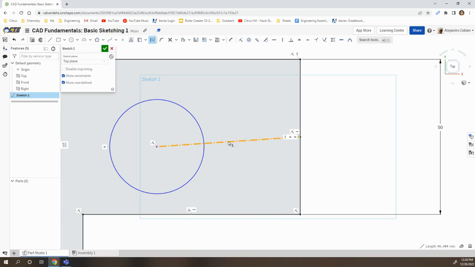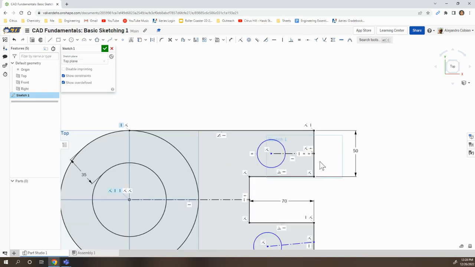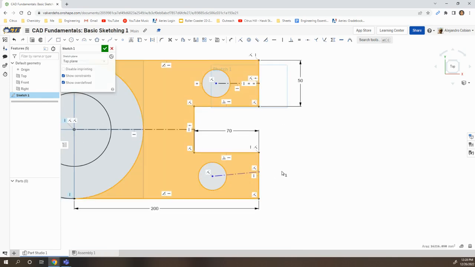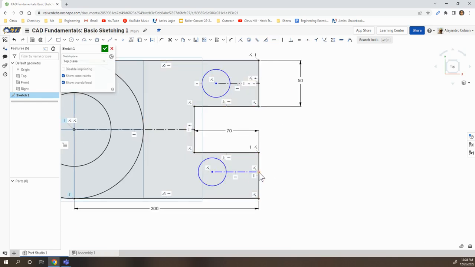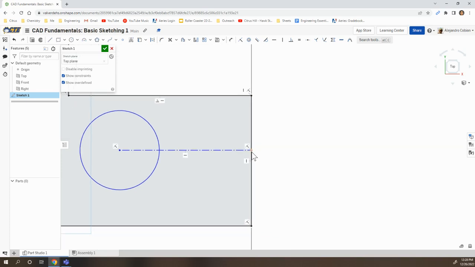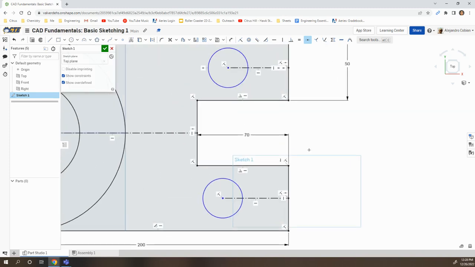And let's actually make this a horizontal. There we go. We'll make this one a horizontal as well. And now let's center it. We're going to center the construction line, and we're also moving the circle because the circle is locked into the construction line. So I'm clicking midpoint. I select my line and the end point of the construction line. And voila, it's there.